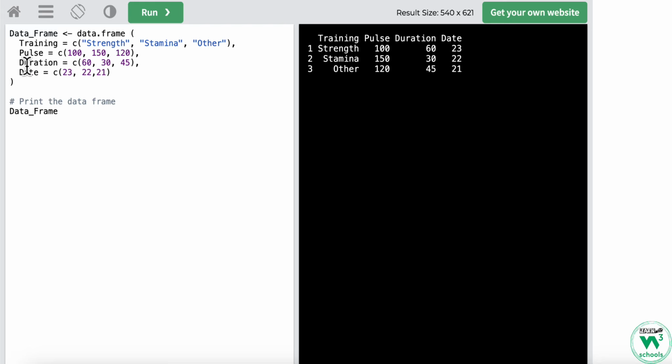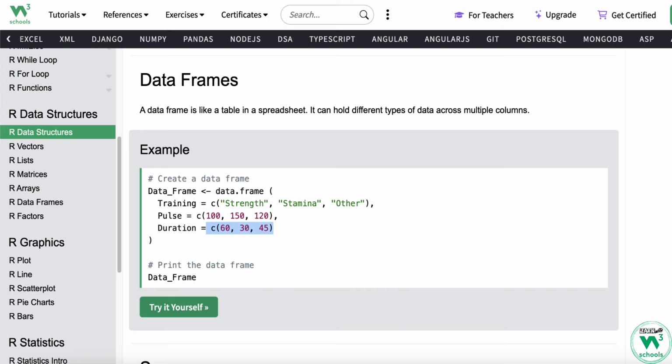So no matter what type of data you're working on, you can easily create it in table form, defining a column name as its variable, in other words, equal to, and assign a vector based on its values. So whatever you write here becomes the column name, and the c() vector data becomes its values. That's how we declare data frames inside our programming language.